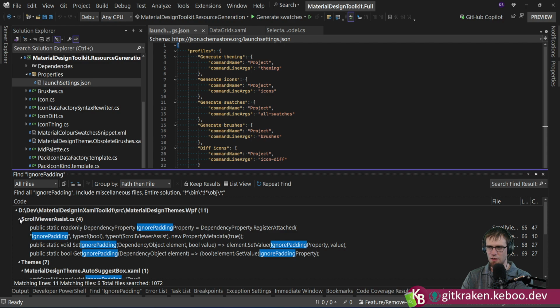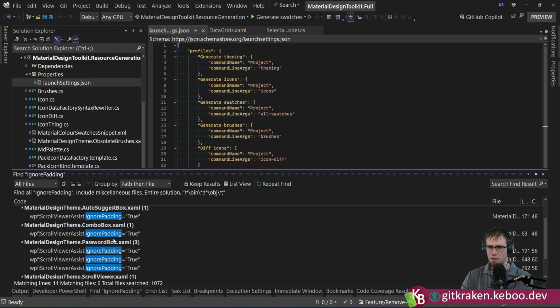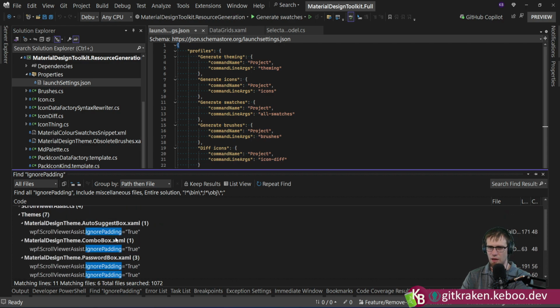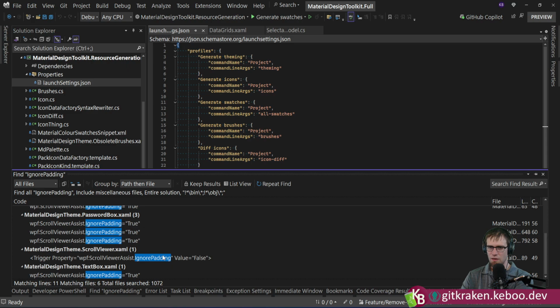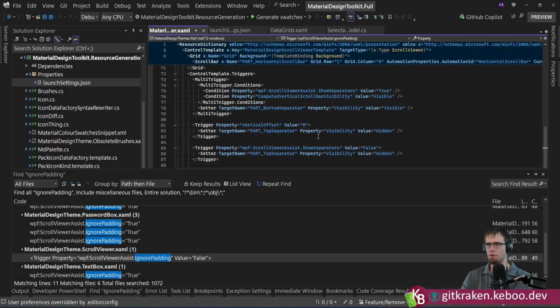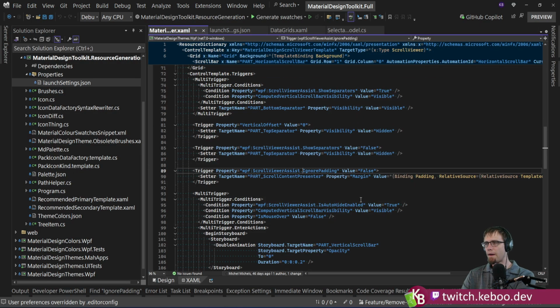Scroll viewer assist, ignore padding. Is it? Wait. Oh, there's. I'm like, is it ever used? I'm just blind and stupid. Okay, so if ignore padding is false, right?